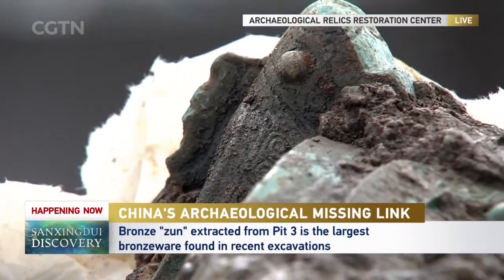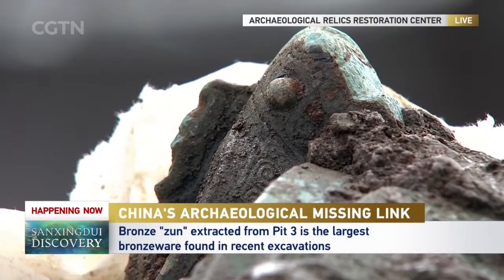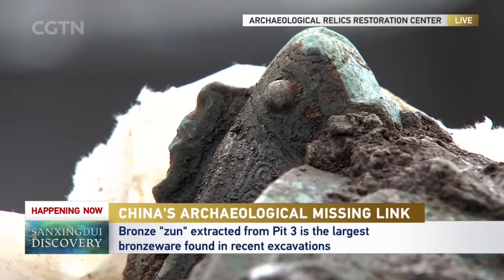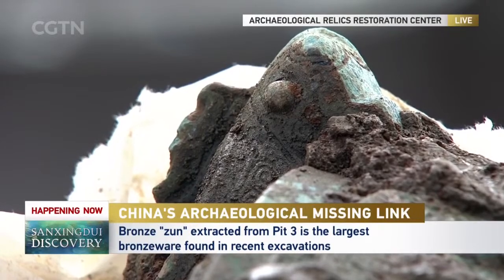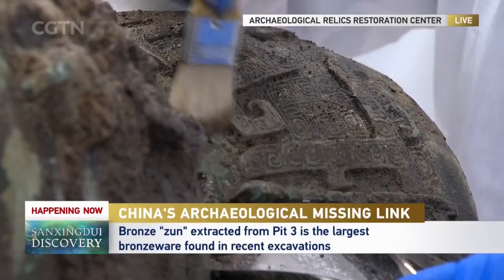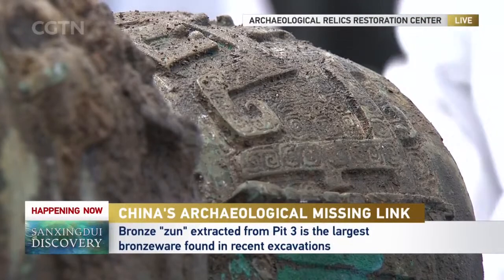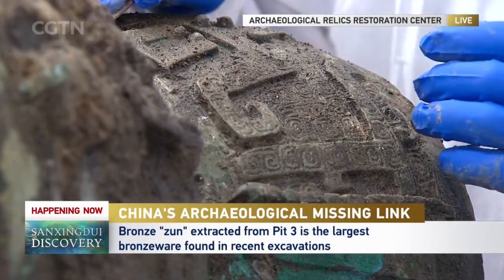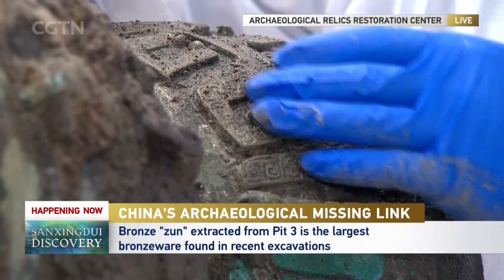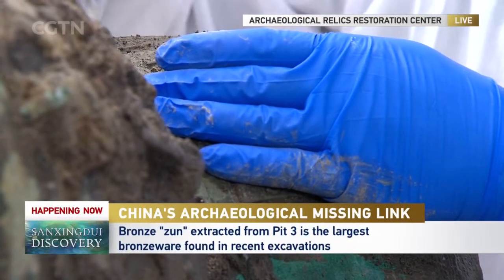You have mentioned the manufacturing technique. Could you please talk more about the casting technique? Yes, I can use several keywords. First of all, you can see its belly and also the feet. It's the animal motif plus other types of motifs. And this protruding motif sculpture is different from the previous ones. It's more 3D-like. It's more lifelike.